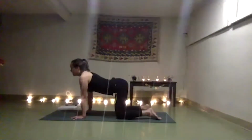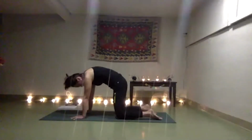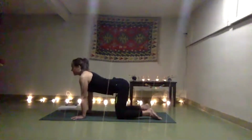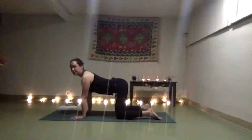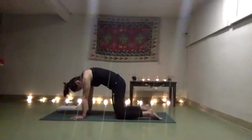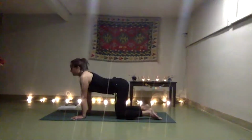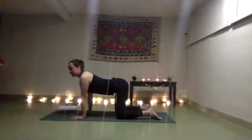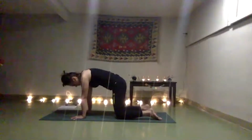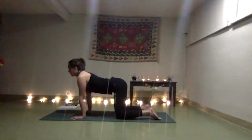Inhale here. Exhale, cat. And then flow through these on your own, taking cat and cow. And notice the ways that your breath can help guide your movement. And remembering to be gentle with yourself as this might be your first movements of the day. Meeting yourself where you are, noticing whatever feelings arise.